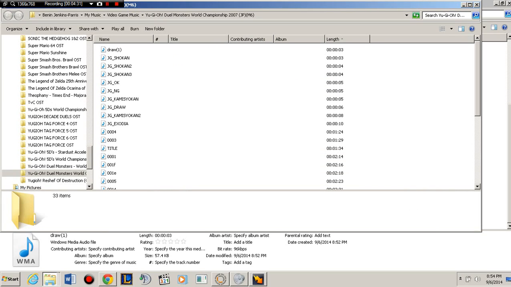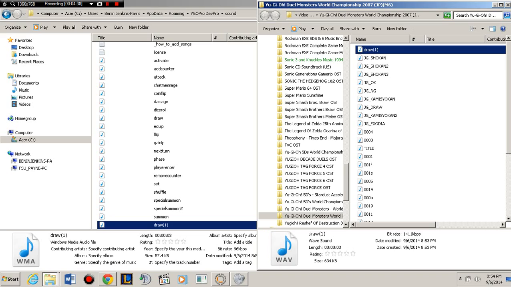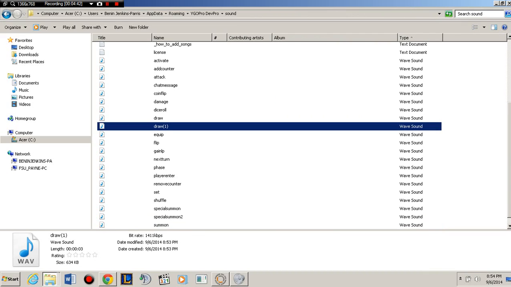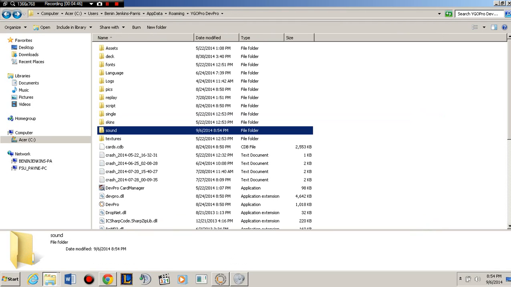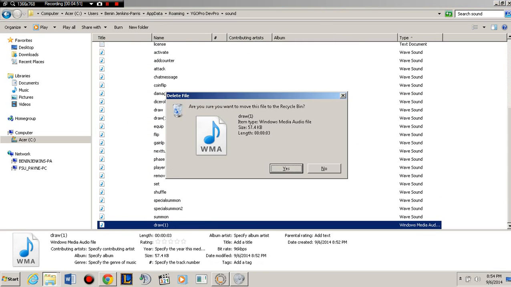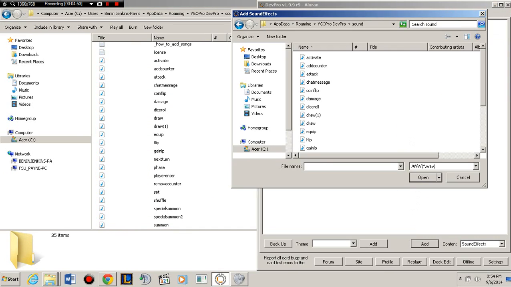Okay, so I see where it went. It went to the wrong spot. It went to my Yu-Gi-Oh! Pro World Championship folder. I knew I should have checked that. So this is the new WAV file. As you can see, I'm going to drag it over into the DevPro folder. I'm going to delete the Windows Media Audio version that I made here because it's not the format that is recognized.